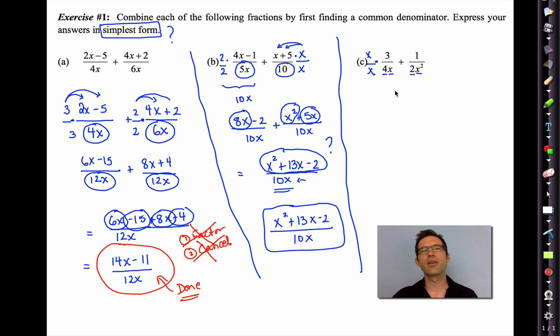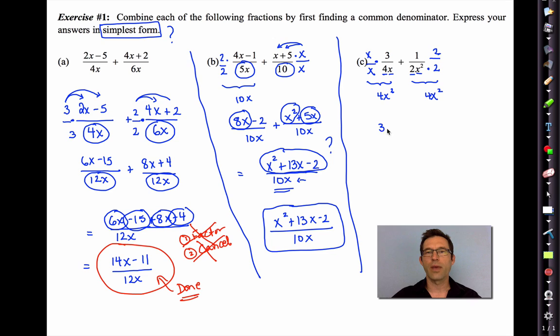As soon as you multiply the denominator by one thing and you don't multiply the numerator by the same quantity, these problems are over. That is such a major conceptual error that really there's not much credit you can get. Now that's going to turn the denominator into a 4x squared. I need to make this one into a 4x squared, so I'm going to multiply that by 2 and that by 2, and that's going to get me a 4x squared down there as well.